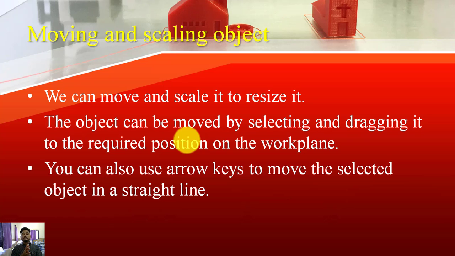Now suppose I want to scale it, I want to move it, or I want to resize it, make it bigger or move it here and there. So how can that be done? It can be done using some simple techniques. First, just select that object, and using our mouse while clicking to select it, you just drag your mouse pointer wherever you need, and you can move and place it. And there are different arrow keys also, using which you can scale or move your objects.